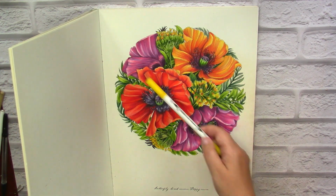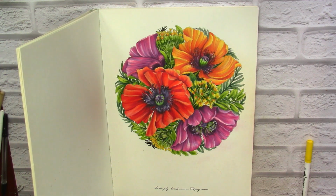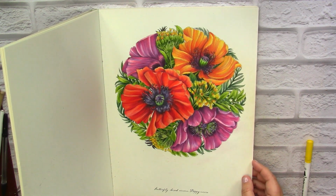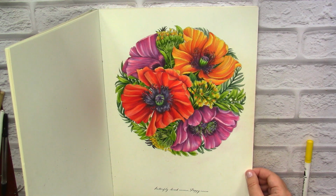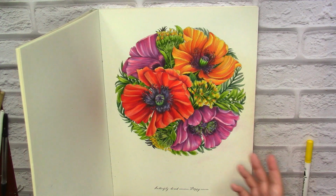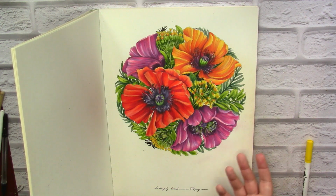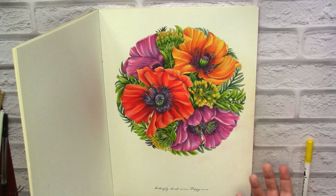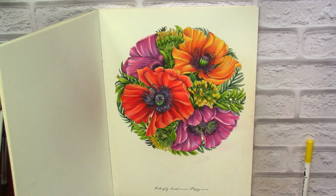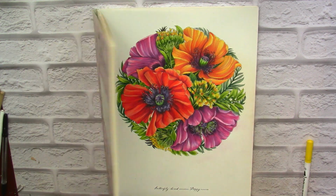And yeah, Prismacolors everywhere apart from the leaves. Here I used polychromos. This book is printed almost on cardstock, and when I color with polychromos with their hard tip, I have this strange feeling like I am slightly damaging the surface of this cardstock. And again, Prismacolors give a much more vibrant color. So I decided for myself that it's best to combine natural green colors for leaves from the polychromos box and Prismacolors to get vibrant colors for flowers.